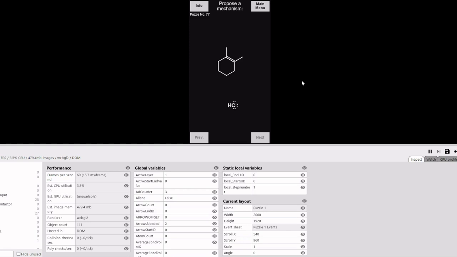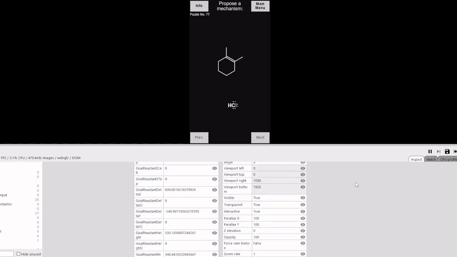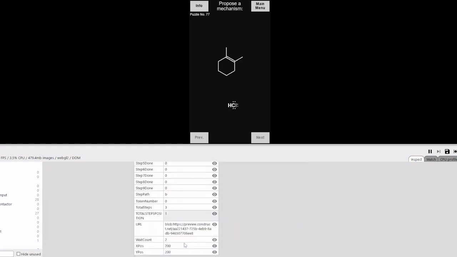Basically, I had to go in and rewrite how all of the puzzle drawing works. Not exactly rewrite, but reorganize everything and make it make a little bit more sense. And it makes a lot more sense now. And if I scroll down, I still have the weight count variable, but you can see now there are 2 weight counts. So that's, I don't even know how many fold increase.